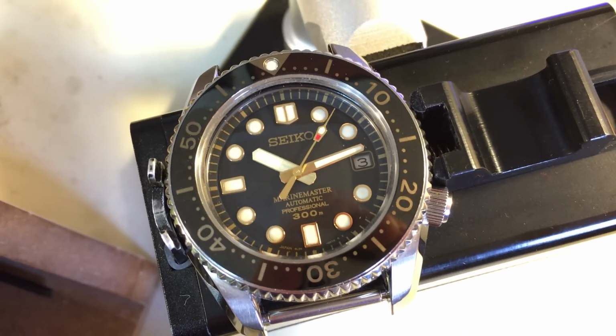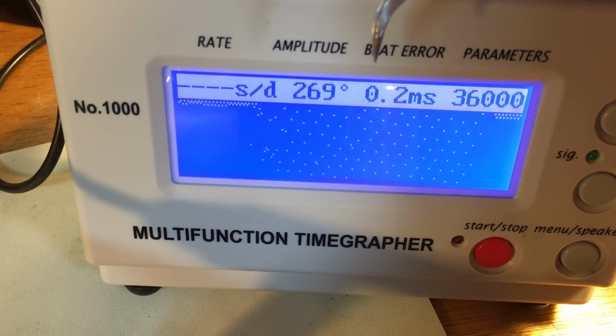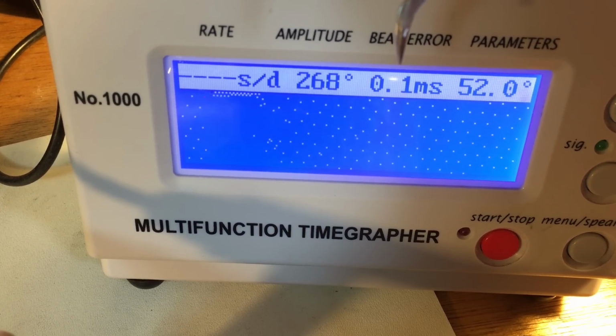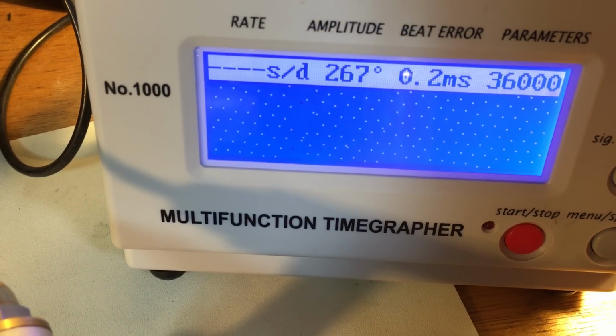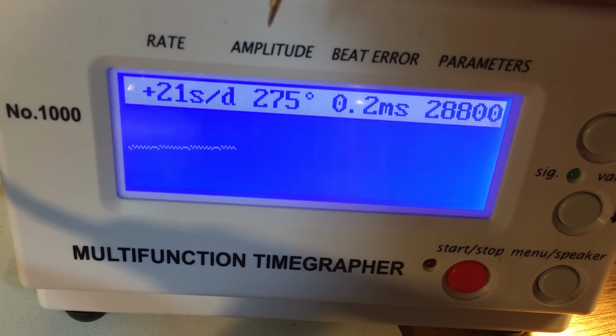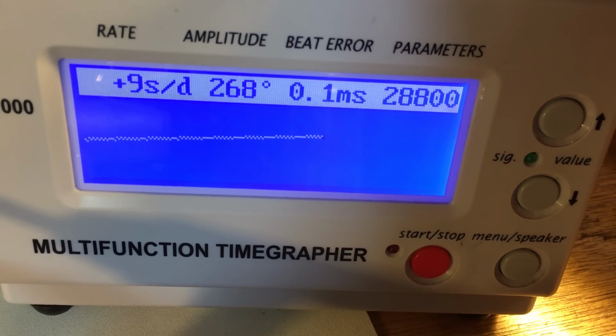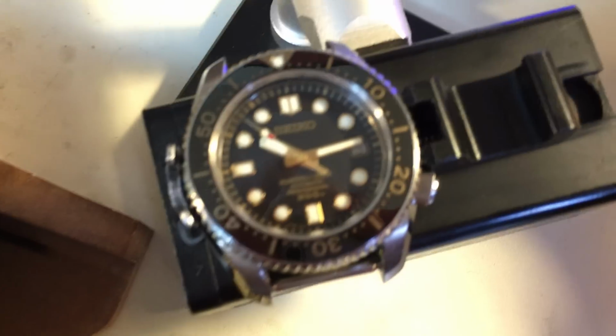Okay, so hang on. Let's talk about your other watch here. Rare beast, limited edition piece. Holy God, it's running like crap. I don't know why it's running so badly. I don't know why it's so out of adjustment. But you can see it's just this crazy time. I think it's losing. I don't know, let me demag it. Hold on. See if that, aha! It was magnetized. There it goes. Look at those numbers. Fine. There you go. It was magnetized.